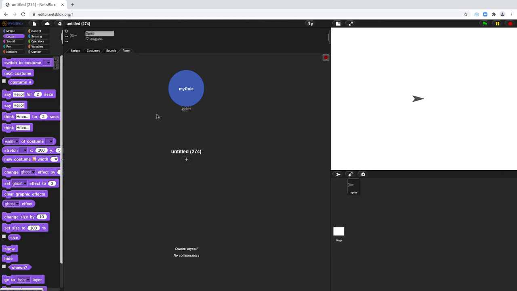a room. Now, a room is a lot like your local area network. In other words, if this were a tic-tac-toe game, you might see two bubbles here, one for the X player and one for the O player, which both of these bubbles, or we call them roles, in the application are running on different computers. Because if we think back to that definition of distributed computing, there are multiple programs working together to achieve a single task. So each of these roles is like one of those individual programs running on different computers. So I'm first going to click on this untitled thing and say this is chat app.